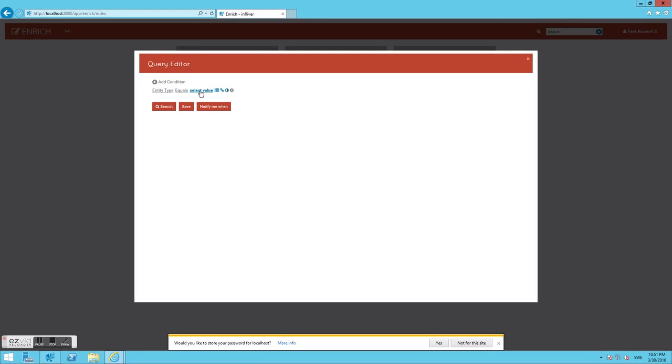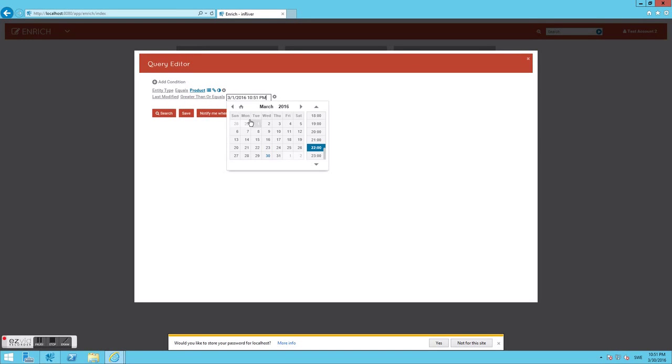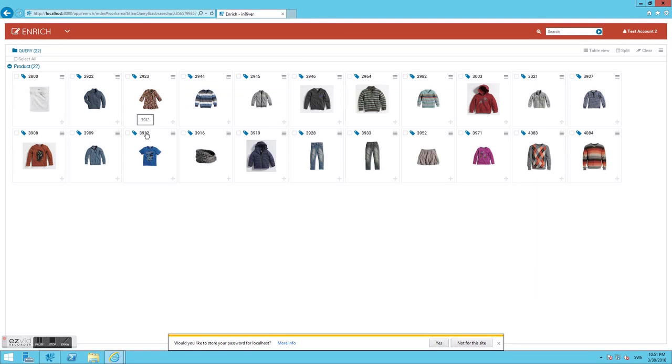Exactly how you build this search query to find the products that are available for translation is really out of the scope for the connector. This is more a process of making sure that your local market web editors can find the content that has been signed off and in the master language and is available for translation. So here I have 22 products that are available for translation.